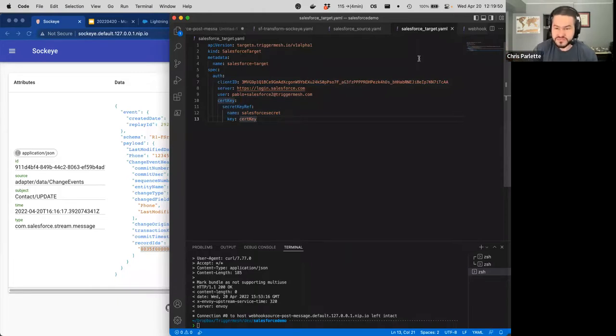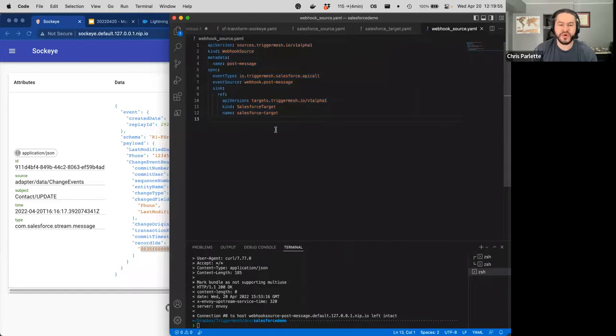And basically, it's going to expect you to do a lot of the sending of the right formatted data. So what I set up here is a webhook. So this is a webhook source. What this means is we now have a webhook, a URL that it gives us, that is in Trigger Mesh. And you can see the sink here is Salesforce target. Now I've set the event type here to Salesforce API call. This is important because it's expecting that to send. And here's the sink. So we just have a webhook ready to go.